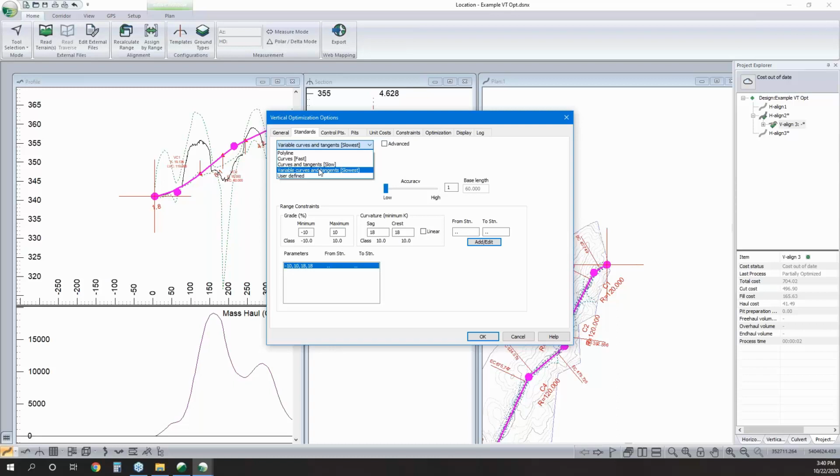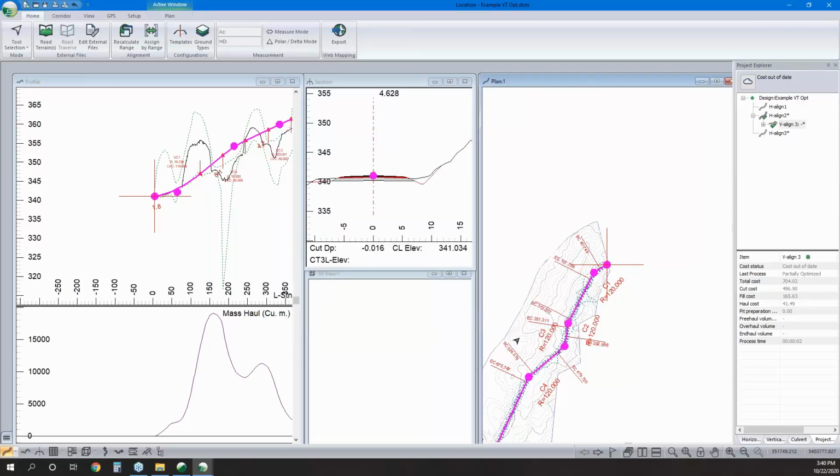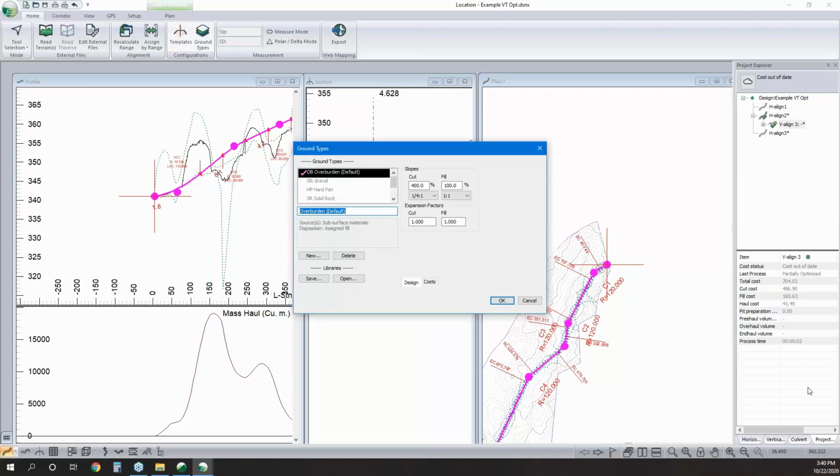Excellent. Okay, last question of the day, and then we'll let everyone sign off because we've gone about 10 minutes over. Where do the costs come from? Okay, so the costs, that is a good one. The costs are user defined. For us, the default values in here, actually, I'm not 100% sure where they came from, but they are reasonably appropriate. So depending on your line of work, how you derive these costs might be different.